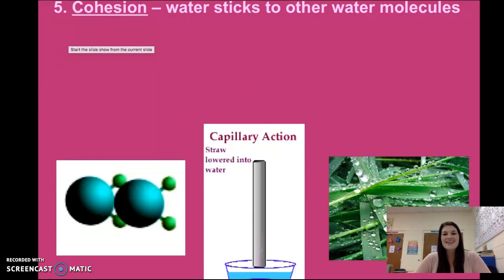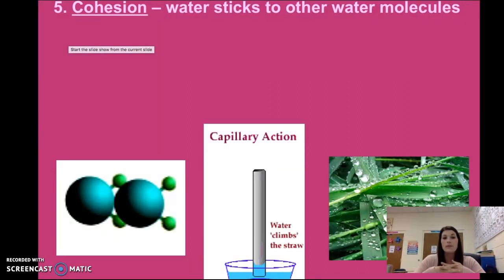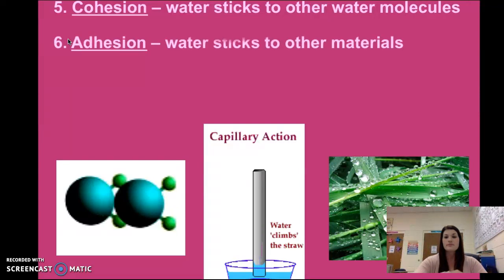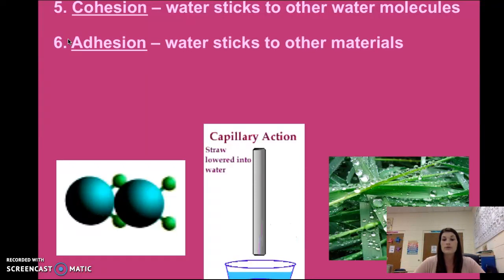Okay, here we go. So the next property of water is cohesion. Co, the stem, means together. So this is what allows water molecules to stick to other water molecules. The positive end of one water molecule will be attracted to the negative end of another one, and therefore forms these little droplets of water that we know. Next we have adhesion. The stem ad means toward or next to. Adhesion is what allows water molecules to stick to other polar molecules. So the positive end of a water molecule would be attracted to the negative end of another substance. This is what allows those little water droplets to form on things like grass to make dew or on the side of your soda can.